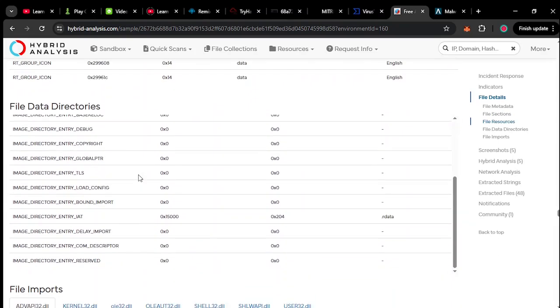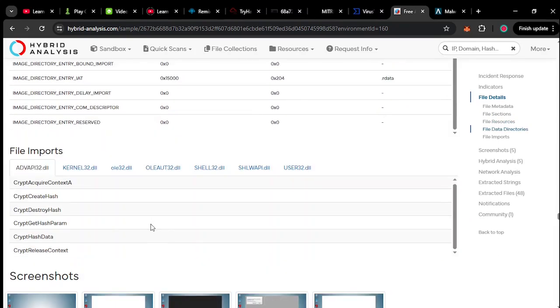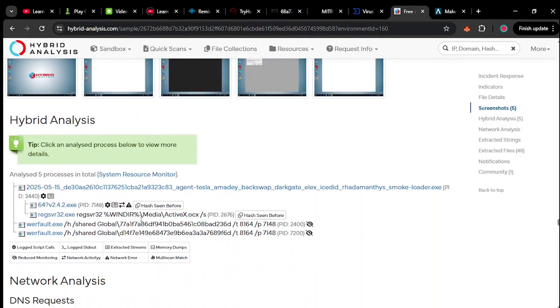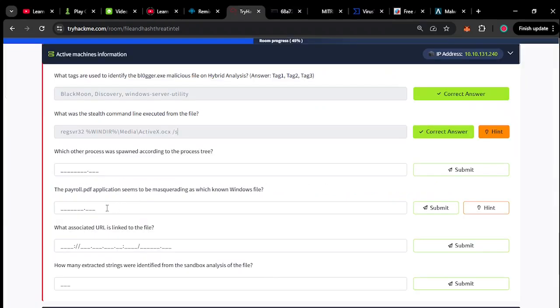Okay, here we have this. So what other process was spawned? We have this was the main malware. Then when you look at this process tree, this is the next process, the other process that was spawned when this was executed. So it's wafault.exe. Will I remember that name? Wafault.